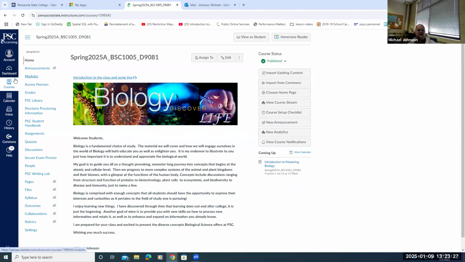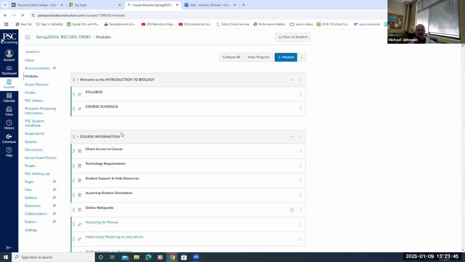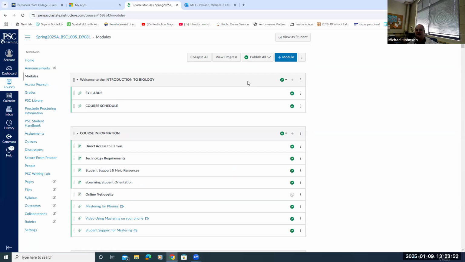And then what you'll notice here, there's a variety of bars. You can click on your courses, your calendar. This is just another way of getting to your classes, so on and so forth. Nothing super exciting there. But within the class shell itself, modules is where you'll want to go. At least that's where I go, but there's many ways of getting to the same spot. So here you'll see we've broken it into modules. So this rectangular box here is considered a module. So the first one is Welcome to the Introduction to Biology.